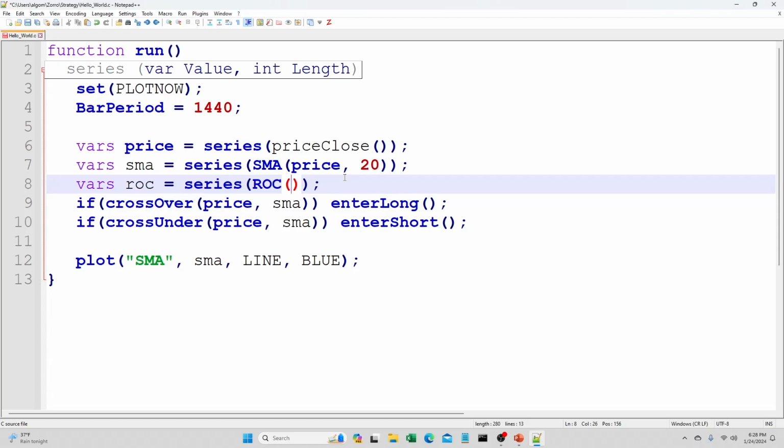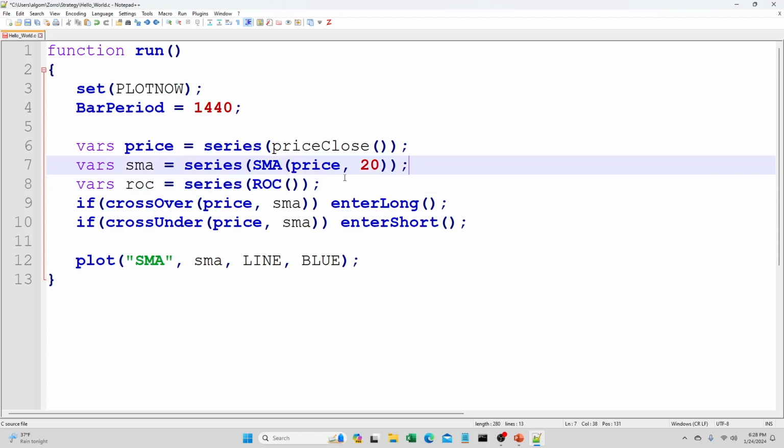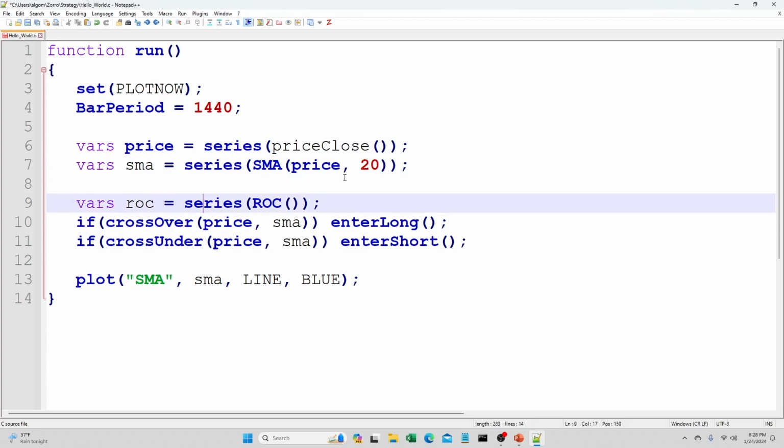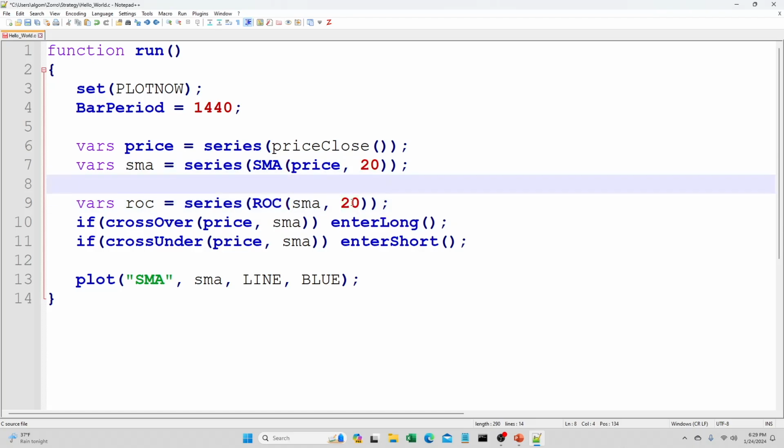Remember our conversation about smoothness. Okay, so I'm not going to use the price curve. I'm going to use the simple moving average of the price curve. That's going to give us a much smoother rate of change curve. But the principle is the same. So we are going to use the SMA here, and we are going to use a 20 days period, simply because I use that here, so no other reason. So now we have our rate of change.